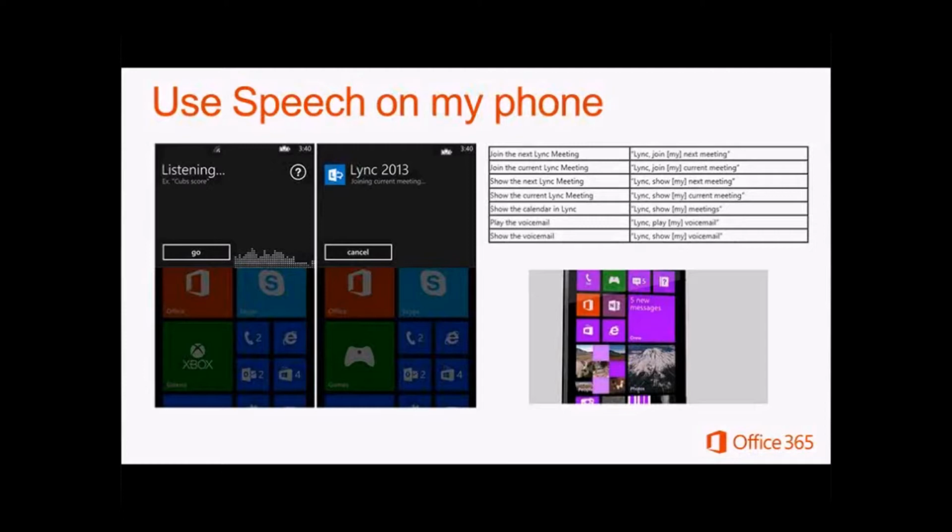It's quite fancy. If you want to switch between meetings, just ask to show your next meeting and join. The voice control really makes sense, especially if you are really mobile or if you're sitting in a car. It's a great feature that you can control through Bluetooth as well. So if you haven't tried it out, press the Windows button and then try one of the voice commands with the latest client, and you will be able to control the Lync client here.